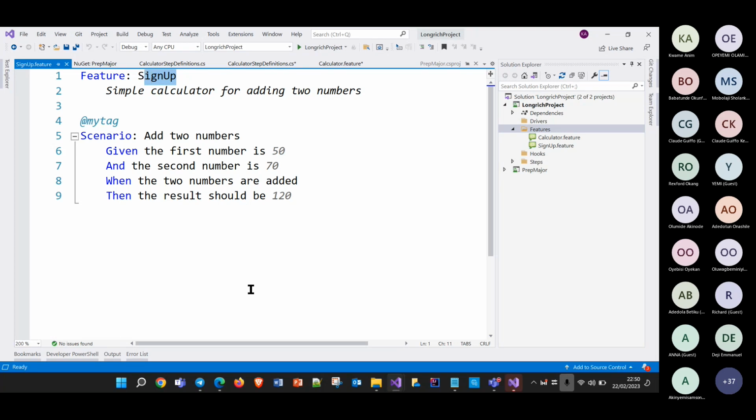Now you go to your Azure, then copy your story.